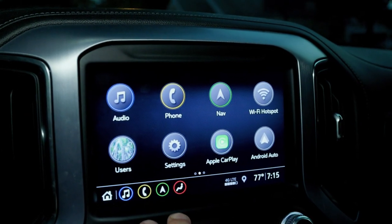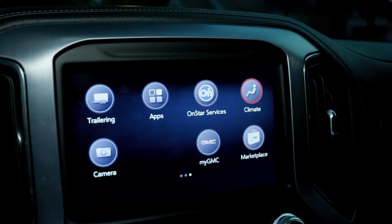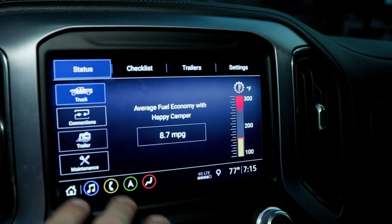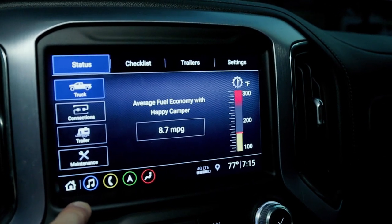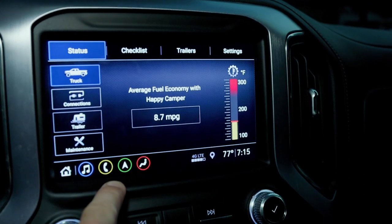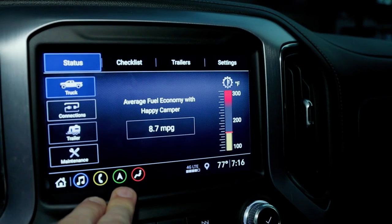All right, so the first thing we're gonna do, this is the home screen here. We're going to swipe over and hit trailering and get to our campers. Now I do have this camper already connected to the system and named as our happy camper. If you're not familiar, this is kind of the main screen when you connect to it. You name the camper and it can store, I don't remember how many trailers it can store, but you can store settings for multiple trailers as you connect, and it just stores your settings, your trailer braking and just all your details and information.